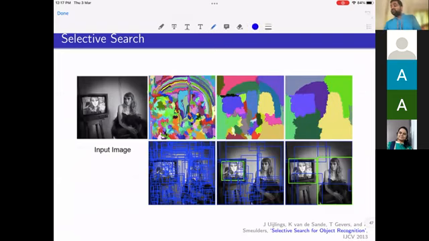Anyway, so one of them is the selective search algorithm. This is a paper in IJCV in 2013, as shown here, from Uijlings and others, selective search for object recognition. So what does it do? It gets an input image, then it tries to find iteratively these crops that are given here. Okay, and it tries to actually rank them. So you see that there are lots and lots of crops, but it tries to rank them using some score, and then finally, these are candidate proposals. Okay, so the classifier will take, say, the top 2000 or only the top 1000. Only those will be passed through the classifier.